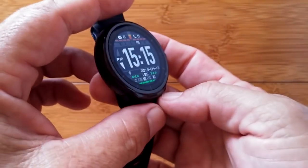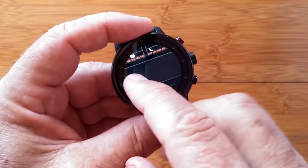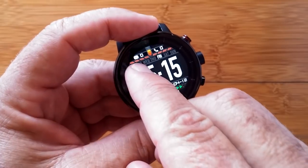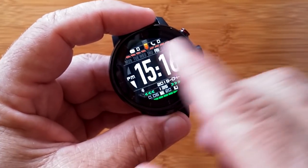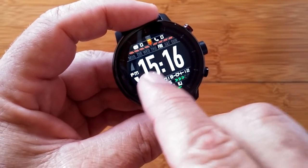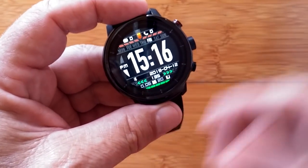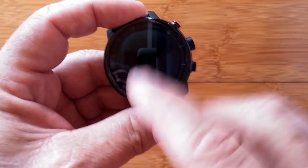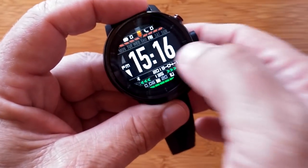You've got some very bright watch faces that are easy to see outside. Some icons at the top identify things like messages, text messages, and phone calls. There's the day of the week, AM, PM, although it won't change. It's always in 24-hour mode. One bummer, I wish it could switch. Even in the app, I haven't been able to. And more information down here, including your power across the bottom.